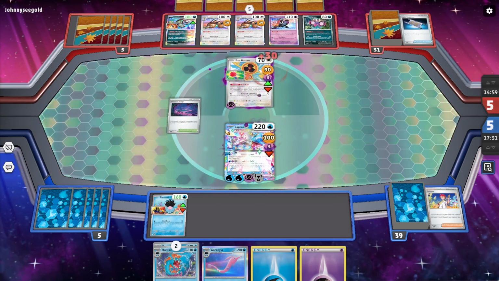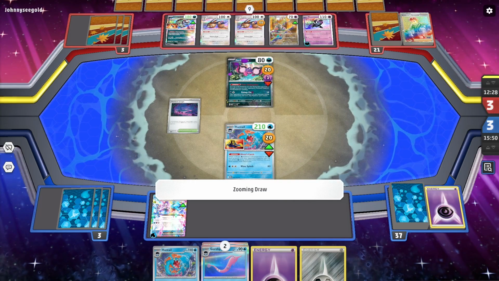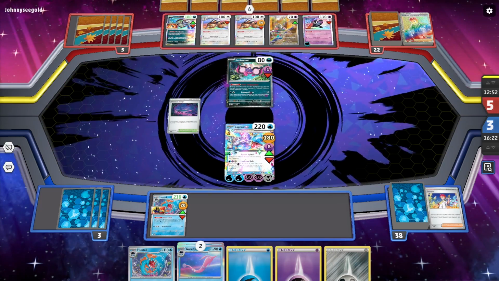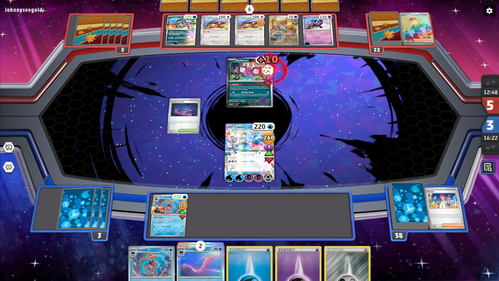The draw engine they used was a Dodrio's Zooming Draw ability, which I've never seen used. The ability allows the Pokemon to place a single damage counter on it in exchange for drawing a single card. Of course, this pairs well with the Pokemon's attack, which does 10 plus 30 damage for each damage counter on the Pokemon.